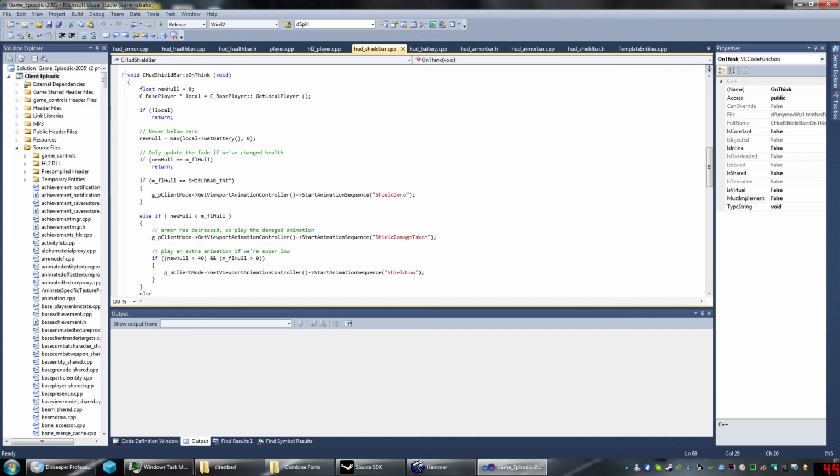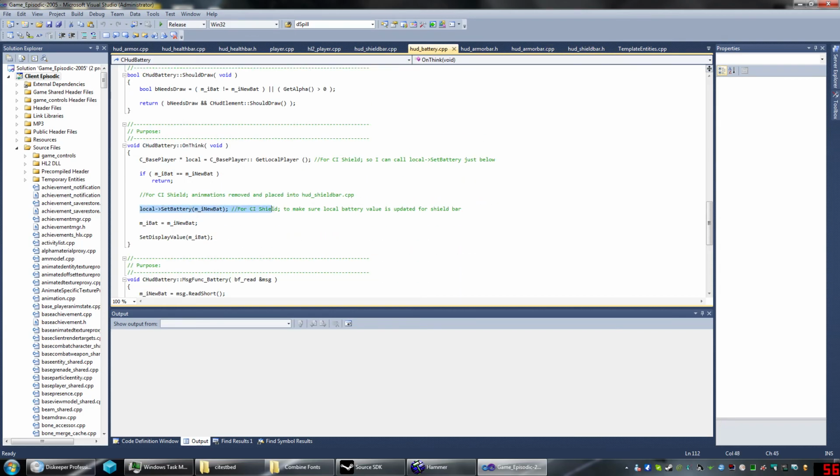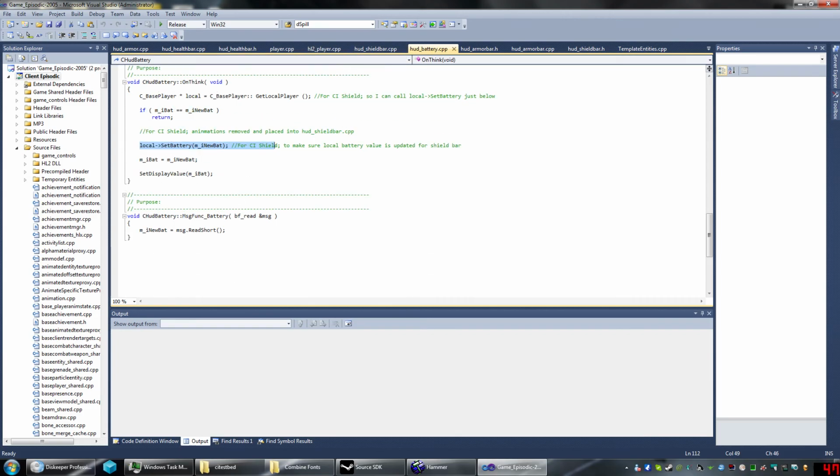I had to do something similar with the armor class, except it was a lot easier. I just had to add this line, what you saw over here, into the HUD armor class. All the variables were there and ready to be used. I just had to add this and update it. The health value didn't need it because it's already updated somewhere. I don't know exactly where it happens, but somewhere it's already communicated between the client and the server.